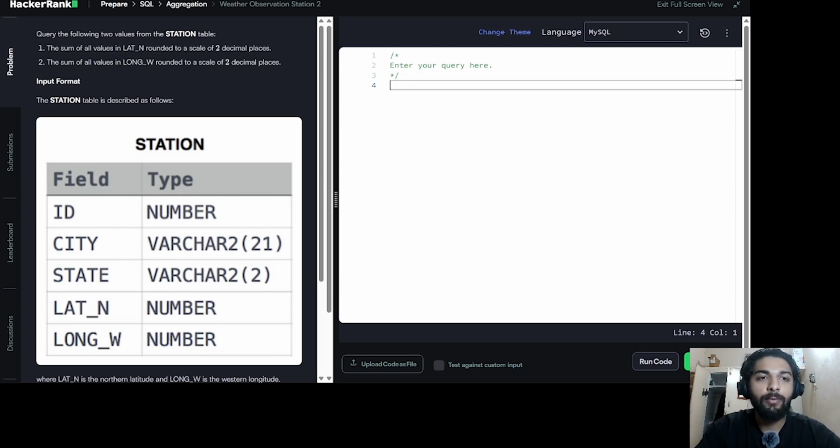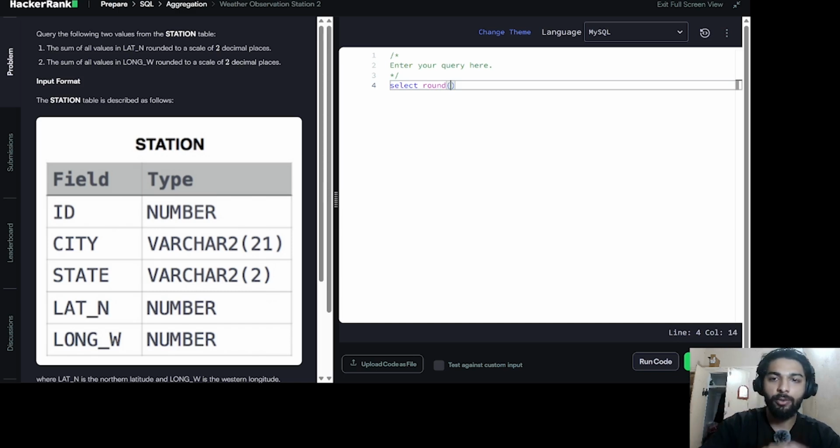We have to find the sum of all the values of northern latitude and western longitude, and round it to 2 decimal places. So let's do it. We'll say select. It's a very easy question. As we have to round, I'm using round.